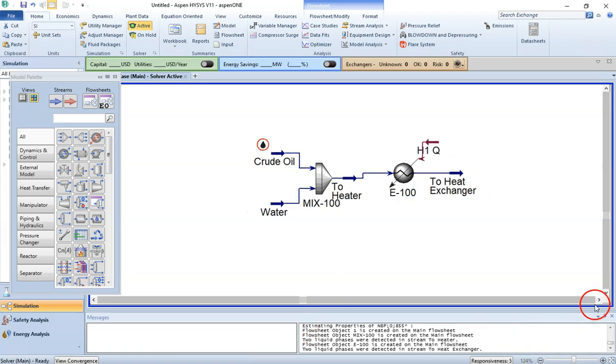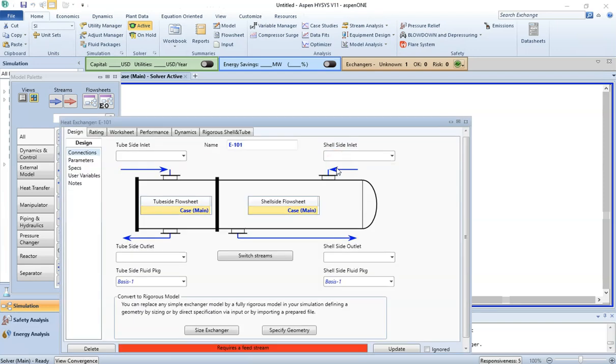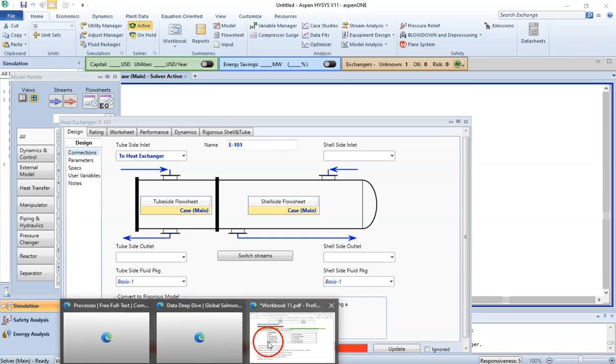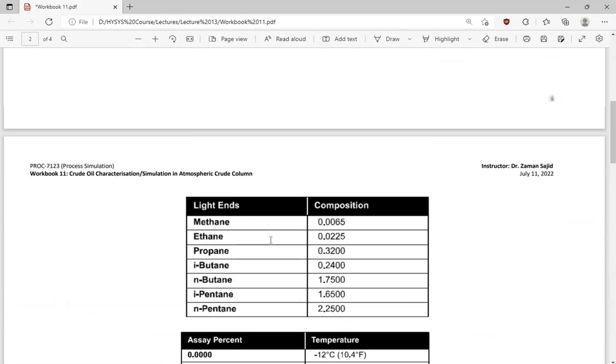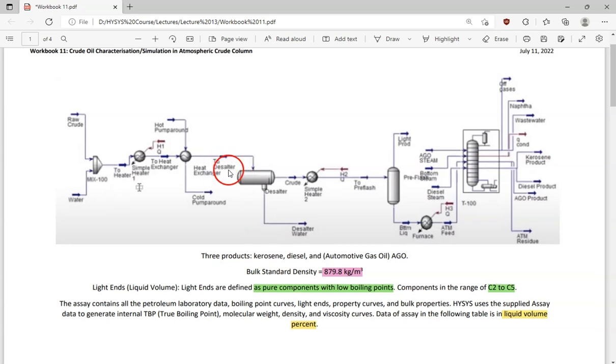I can just reduce it and make some space for myself here. My heat exchanger is a shell and tube here. I bring that in, and the inlet of my tube is basically this stream which is coming to the heat exchanger. The outlet of the tube side, in which we have the crude oil, is named to desalter.